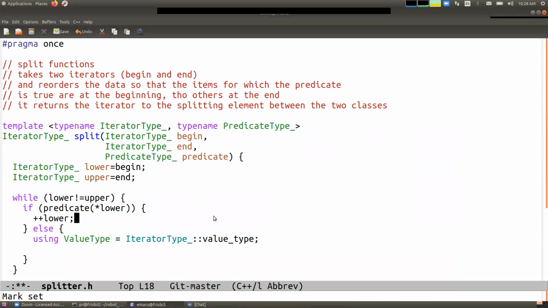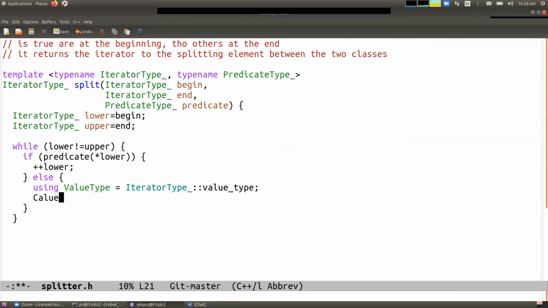All right, and then we'll have to say, you agree with me?